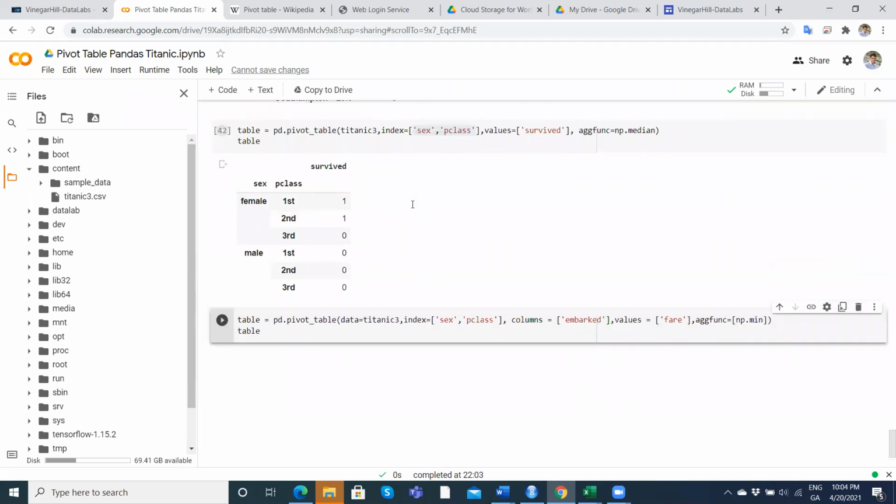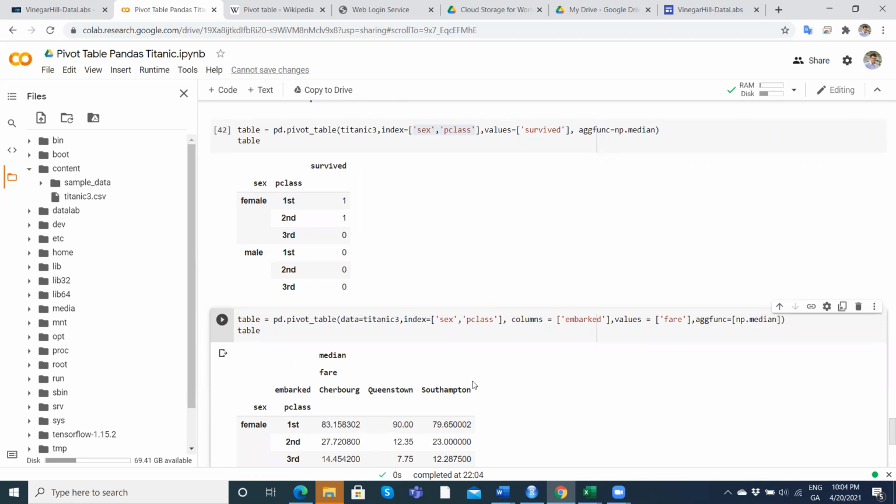On our indices we're going to have sex and PClass, like we had before, but across in terms of columns we're going to have 3 columns: Southampton, Cherbourg, and Queenstown. Then we're going to get the value of the fare, and we'll go with the minimum. Maybe we'll go with the median, just to get that working to start off with. Okay, so let's execute that.